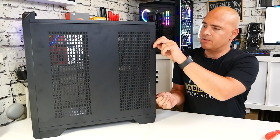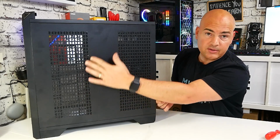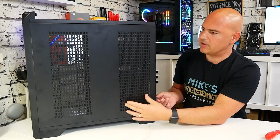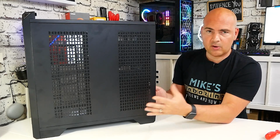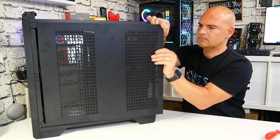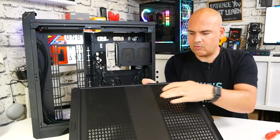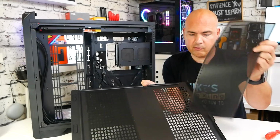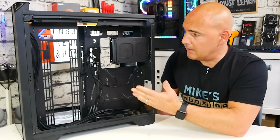So now we're going to move around to the back of the case. Now, as you can see, it's got perforations in this front section. So this is where the distribution block or your radiators can be. And this section here is for where your hard drives will be, or SSDs, and also your power supply. So your power supply is going to get nice, fresh, filtered air straight from the back. As you can see, the back panel actually has two magnetic filters already pre-installed. So if you want to, for more airflow, you can just remove those entirely or just take them out for cleaning purposes. And that takes us into the back section.